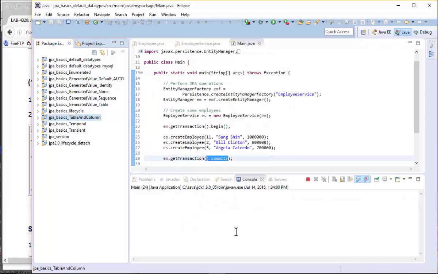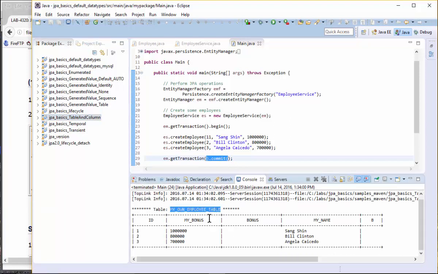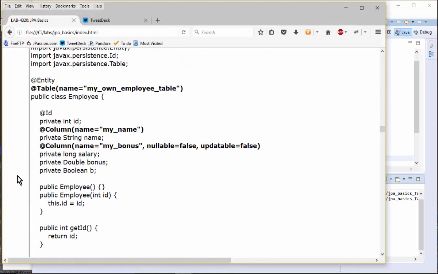You can see now the name of the table is changed to my own employee table, and the names of the columns are changed to my bonus and my name. If you take a look at the code, we use the table annotation to use our own table name and our own column name as well.